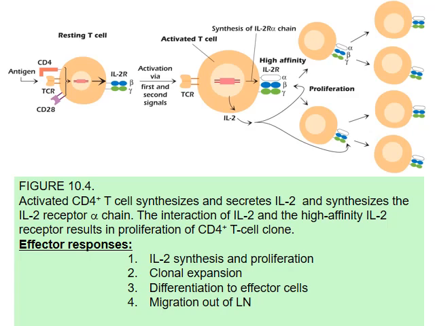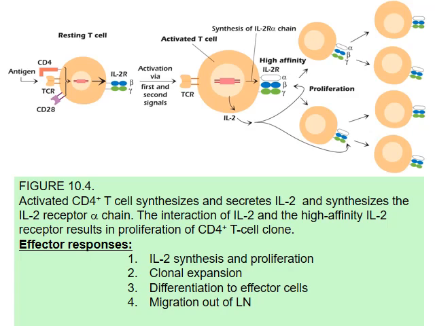And you can see number one will be IL-2 synthesis and proliferation. You saw that over here. There's going to be clonal expansion. Cell will divide and proliferate. And these cells can divide and differentiate to other effector cells that I'm going to talk about right now. And then again, these cells also will express those adhesion molecules which will guide them to move out of lymph node and go wherever they are needed.